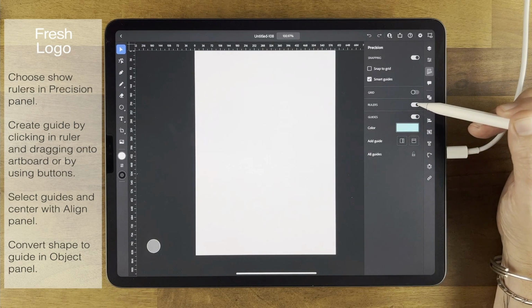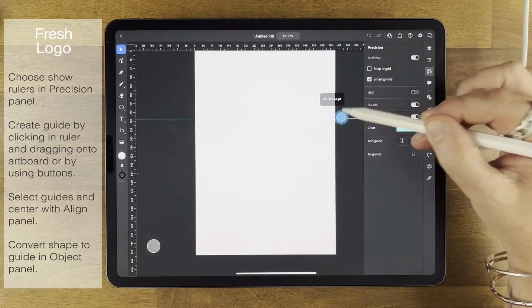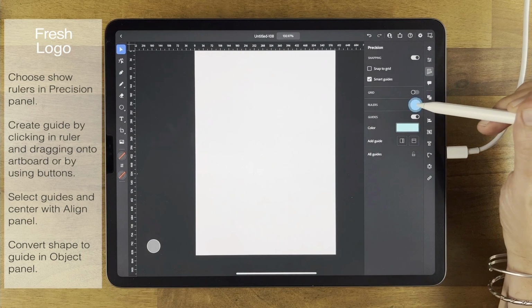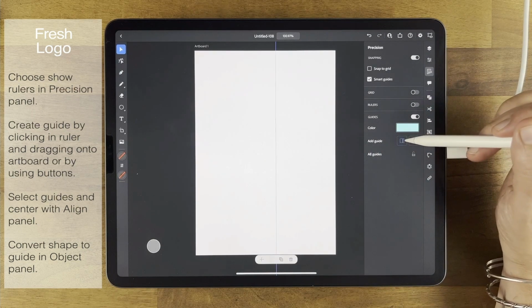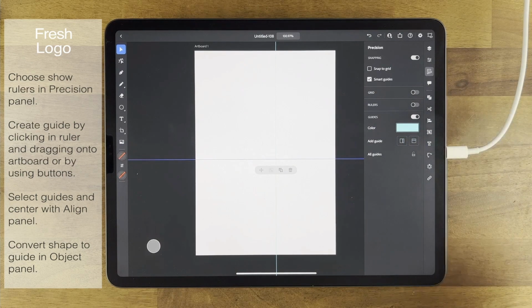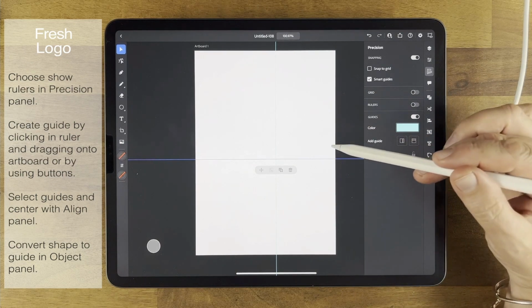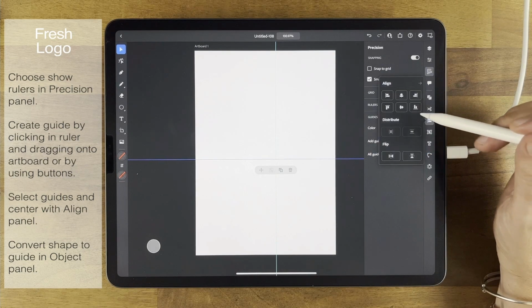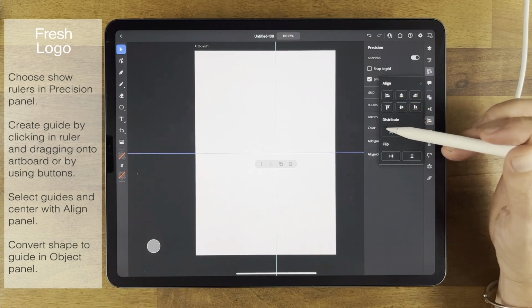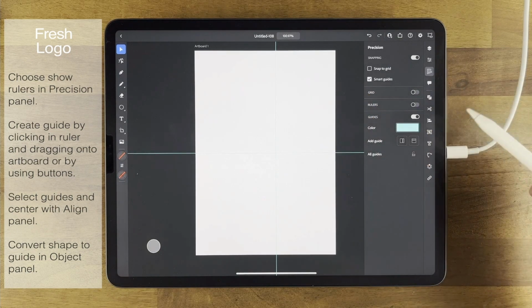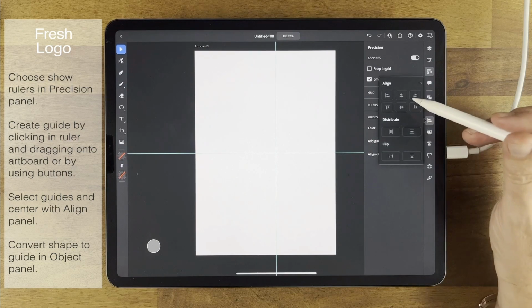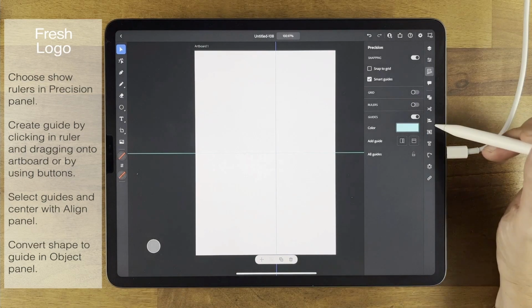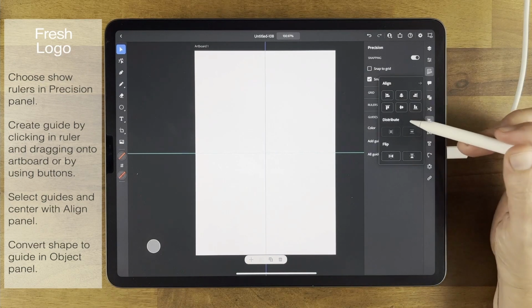By the way, you can add rulers if you like, and you can drag guides from the rulers if you want. But I'm not going to worry about rulers. I'm just going to add one guide that way and add a guide that way. Now my guides need to be centered, so I'm going to make sure that the guide is selected, and then I'm going to go along to my line options and align that one this way, and this one over here, let's align that one that way. Oops, I've got them both selected. Let's make sure that I just have this one selected and align it that way.